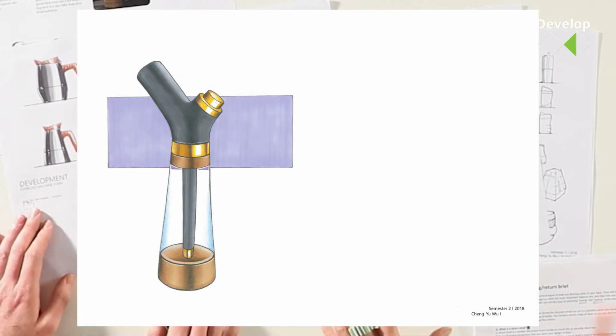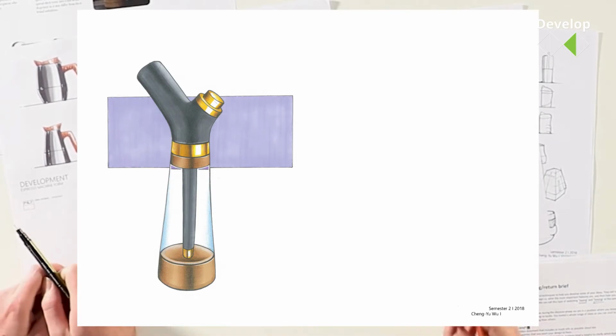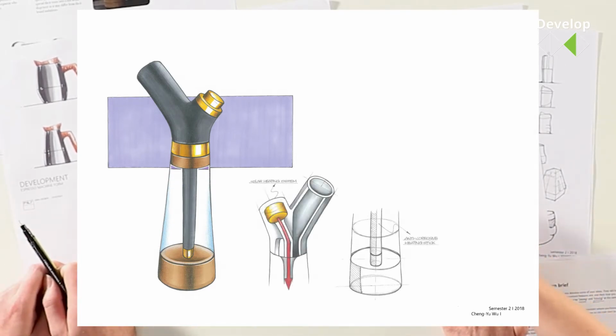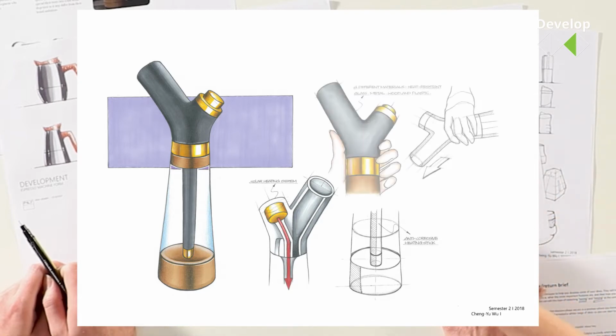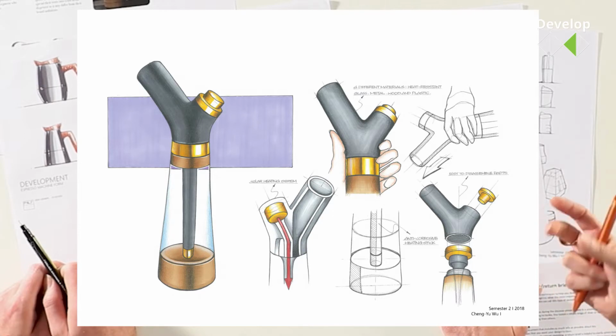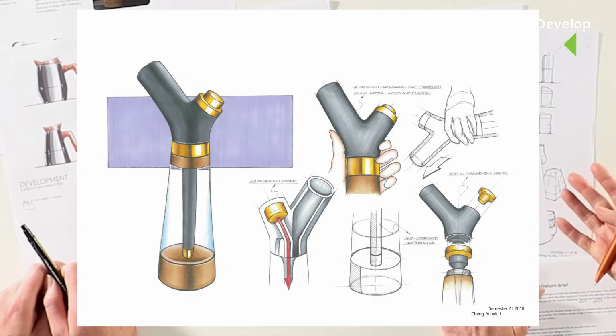What is a concept development sketch? A concept development sketch should cover off things like features, functions, or interactions that a person may have with the product. This is a really fantastic example. Here we have the kind of hero image. This is the essence of the idea. Here we have elements around how it might work, how it might fit in your hand, and how it might join together. So really this is a really wonderful example of a concept sketch.